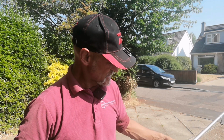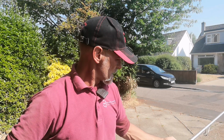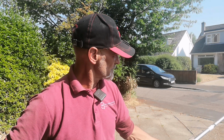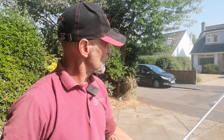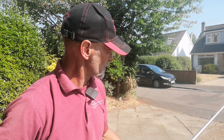But casting wise, I prefer tubular because they are stronger. I can cast long distance with it, especially with this one. It's an amazing rod. It's obviously Japanese. The blank is just spot on. I found it in my previous fishing session, when I was fishing with it for the first time. I found it very easy to use, very easy to cast, and I also caught a few small sea bass, not very big that day, and I saw the knocks on the tip of the rod. So it's still a good rod, still a bit sensitive on the tip.